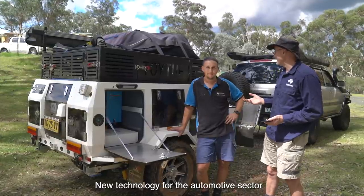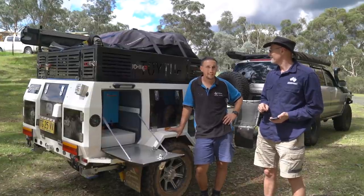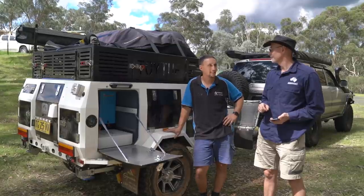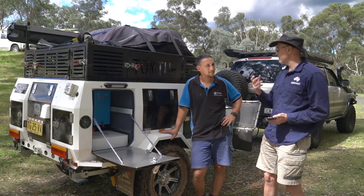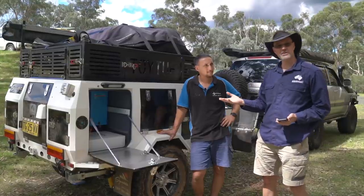We're all constantly still learning. There are so many different variances, brands, and things — it's an evolving technology basically at the end of the day, so we have to keep up with it. That's a new Signature trailer, which is a reasonably low-cost camper trailer — $18,000 or so.